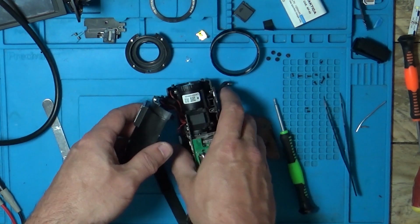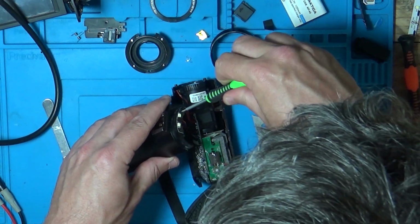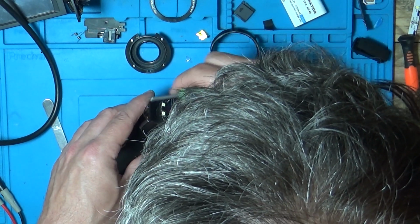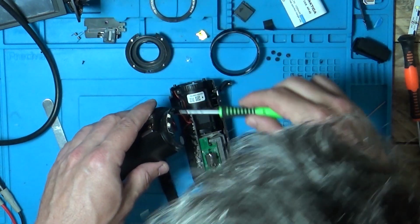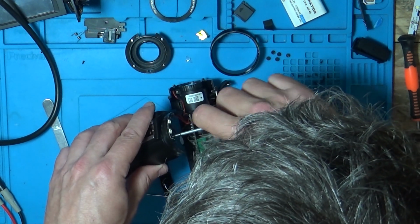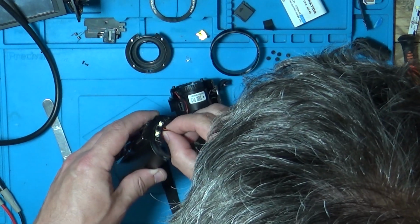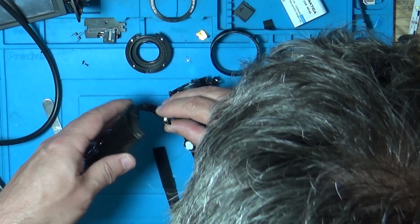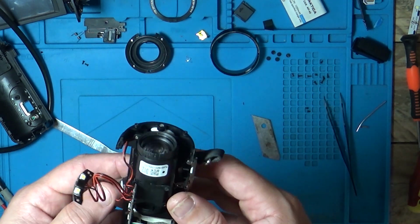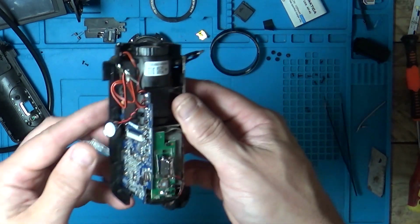All right, so that's the fun part of that. We could take this, undo these LEDs off the front of here just to get rid of this top part altogether. All right, so now we need to get a board out of there.